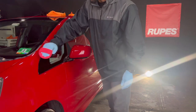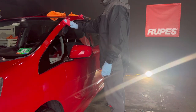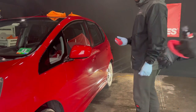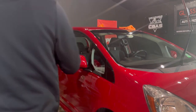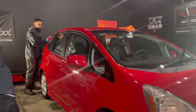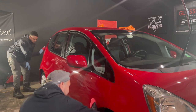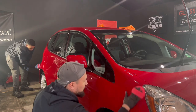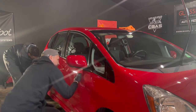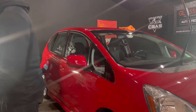Now, in terms of the foam applicator, this applicator is exceptional, and pretty much it holds enough product. You see us coating pretty much one whole half of the vehicle, and this is a Honda Fit, a smaller vehicle, but I have about 3/4 of the bottle left. We really didn't apply anything besides when I overly primed my foam applicator on the first half of the video. And you see me applying it to the side view mirror, the whole right fender, and half the door. That's how much was used, with just 3 to 4 drops after the foam applicator was primed.